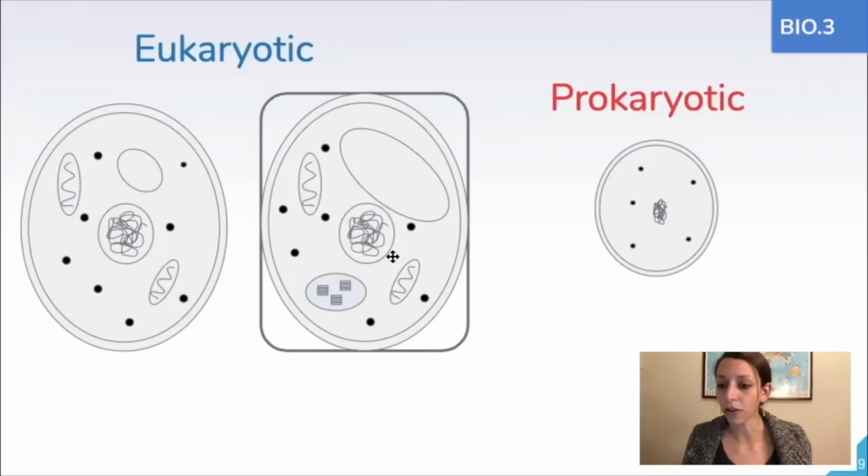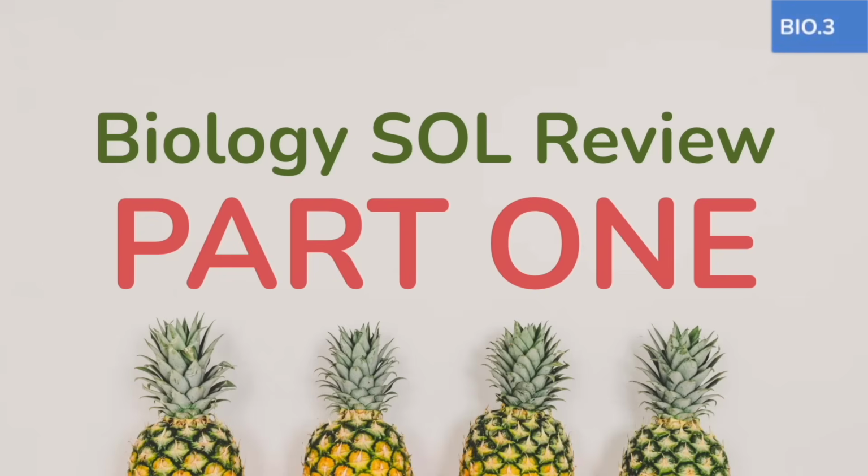Sometimes there'll be external features like our flagella, which is for movement, or cilia, also for movement. Those are small hair-like structures. I'll show you a picture of one of those later. And those can exist in prokaryotic organisms, but again, not all prokaryotic cells have those. So again, prokaryotic organisms, much more simple, no nucleus, no membrane-bound organelles, very, very simple features. Plant and animal cells are both eukaryotic. That was a really quick review of some of the really main important ideas for understanding your information for your biology SOL.